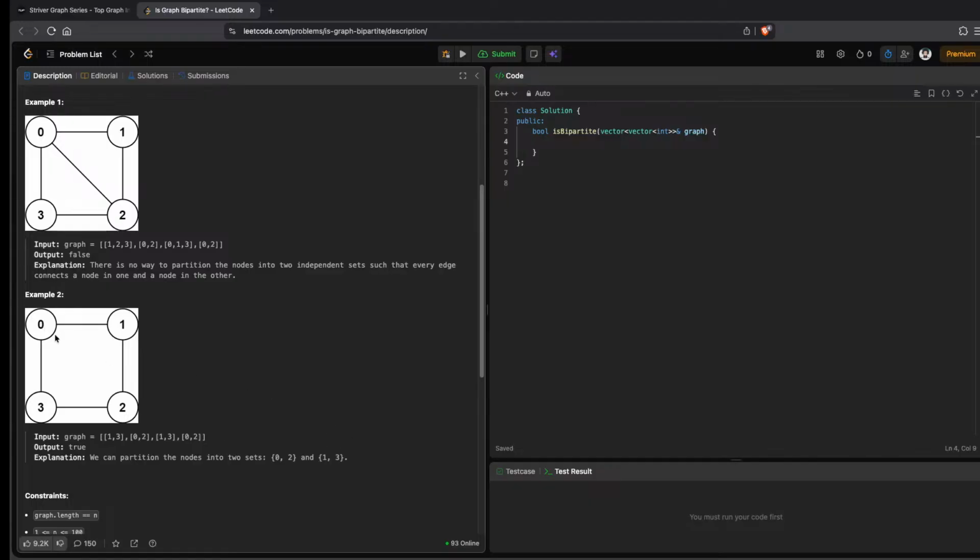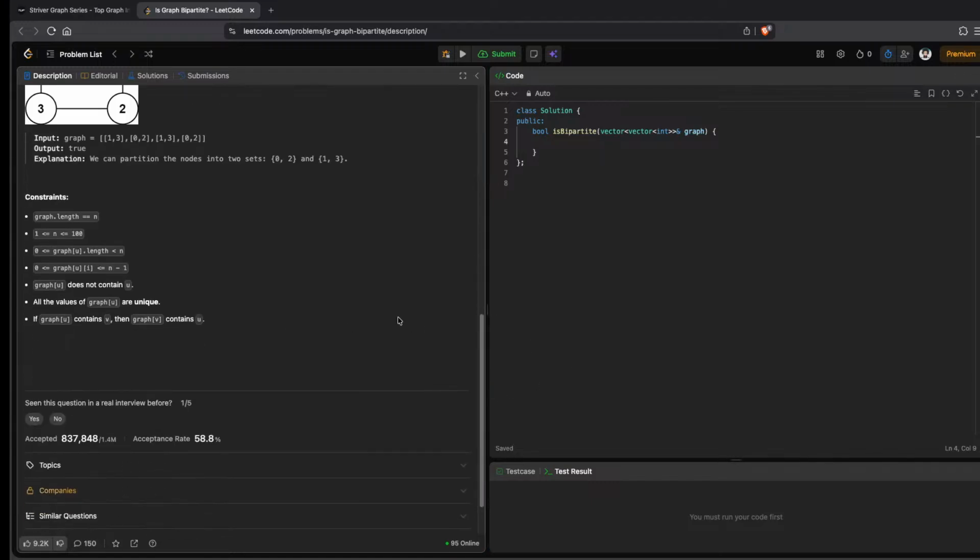How? 0 is connected to 3, 0 is connected to 1, 2 is connected to 3, and 2 is connected to 1. We can partition the nodes into these two sets, 0 2 and 1 3.